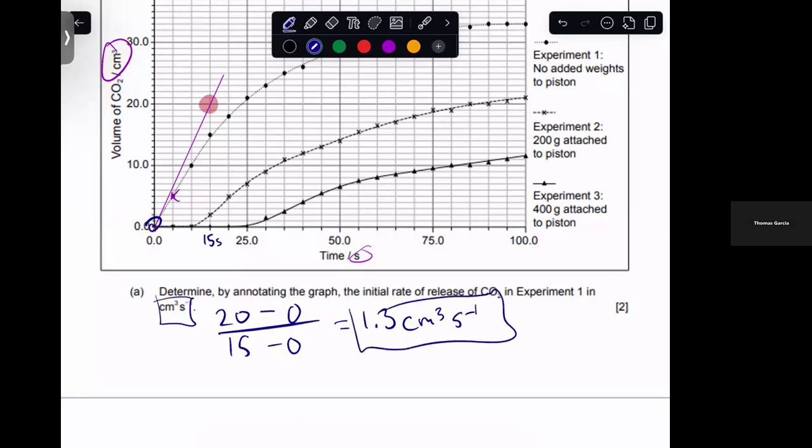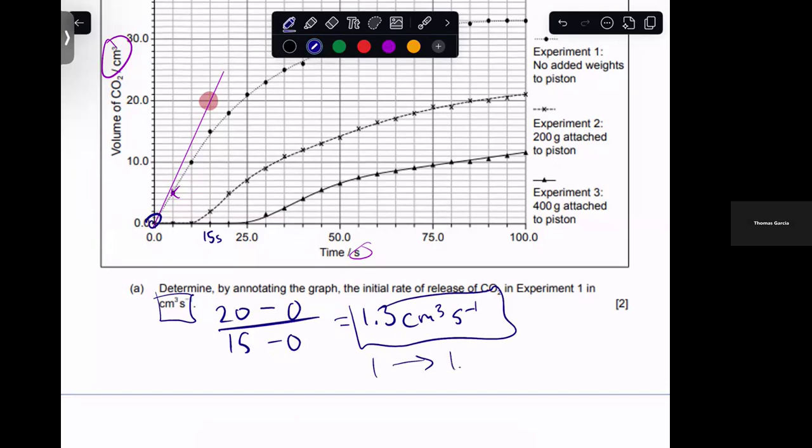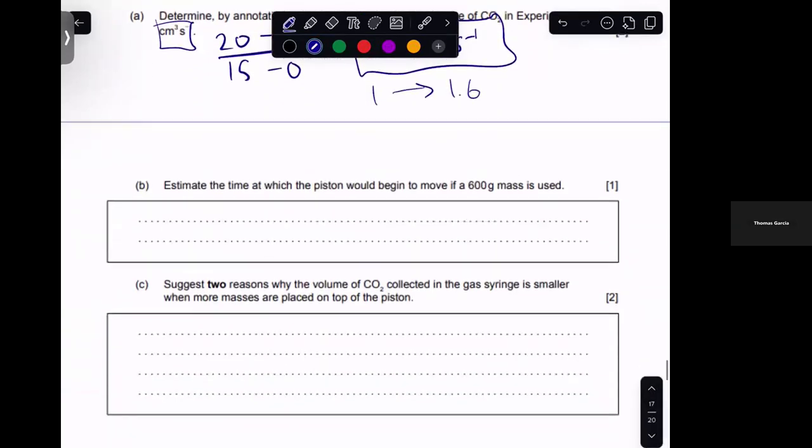Now, I believe on this one, they accepted a pretty big range of like 1 all the way to like 1.6 or something like that. But make sure that you have a clearly drawn tangent line that you're following and you have the 2 points illustrated that you're using for your tangent. Another good one just for this trial is there's a nice intercept right here at about 7 and 5. Find something that's pretty easy to use based on the data they give you.